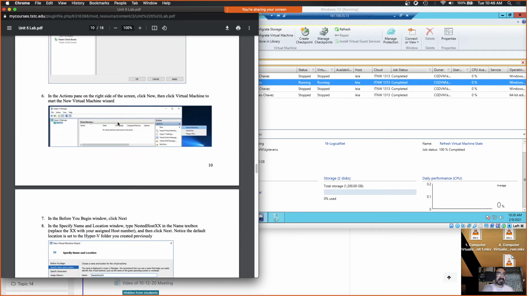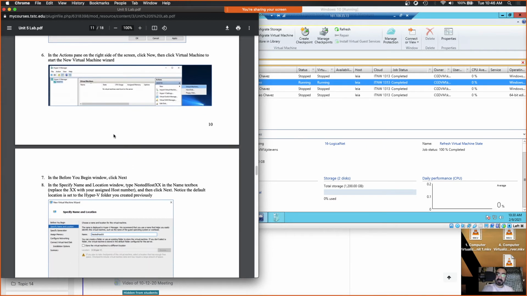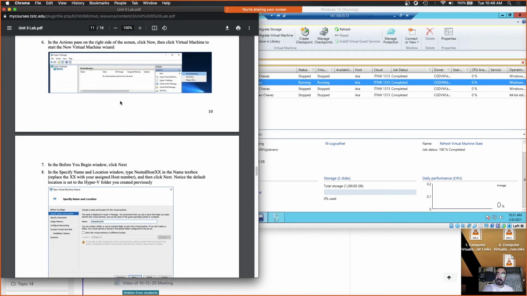Anyway, but to you, it looks like you're not doing any of this stuff. So to you, you'll basically just have a VM or a system, and inside of that, Hyper-V. So this happens quite a bit.